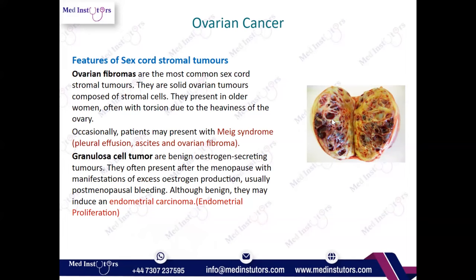These are the solid tumors. Okay, in this clinical scenario of ovarian fibroma, you may find a patient who has pleural effusion. That patient may have ascites. So basically, it's Meigs syndrome, which is a triad of pleural effusion, ascites, and ovarian fibroma. And it is classically associated with ovarian fibromas. This Meigs syndrome is a classical feature of ovarian fibroma. So that's a high yield point from this.